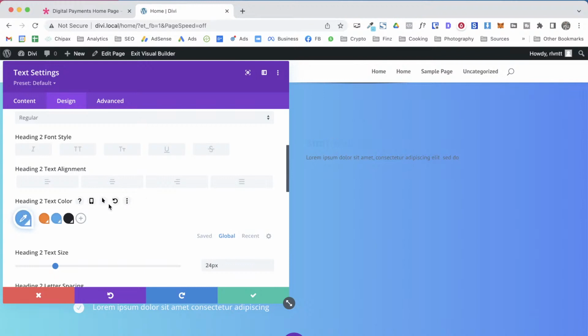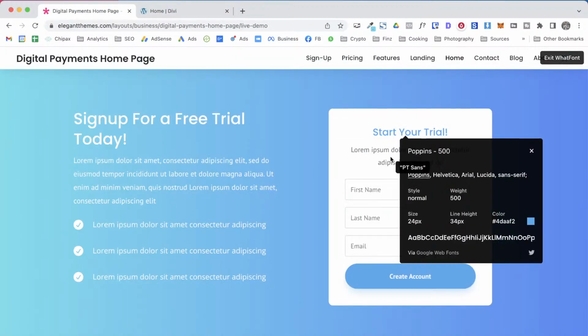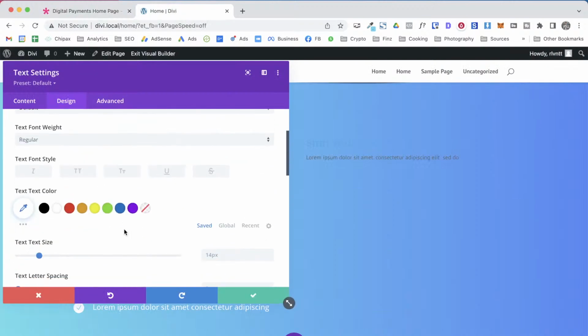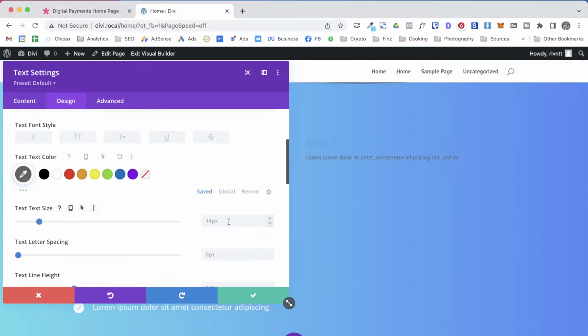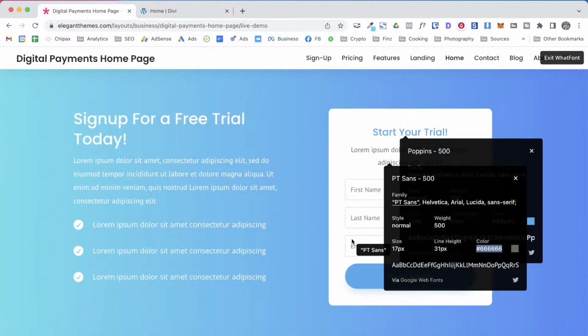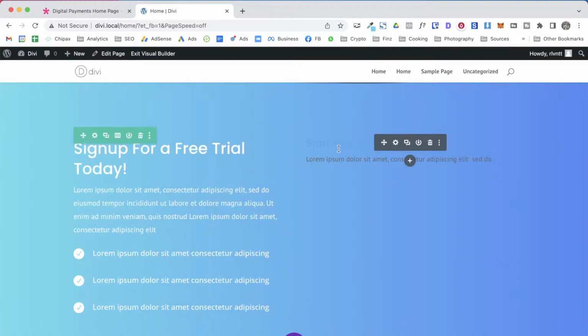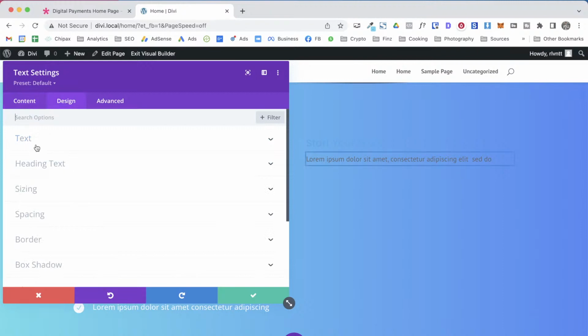And this was this color, and then we have this text set to 17 with this color, and a line height of 31 pixels.